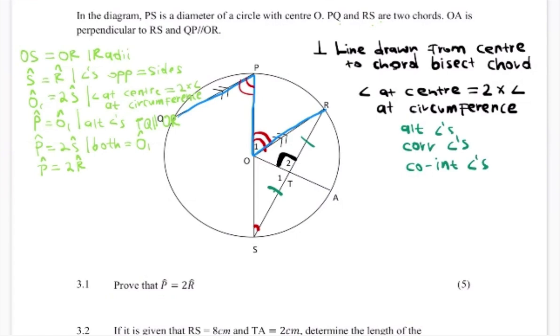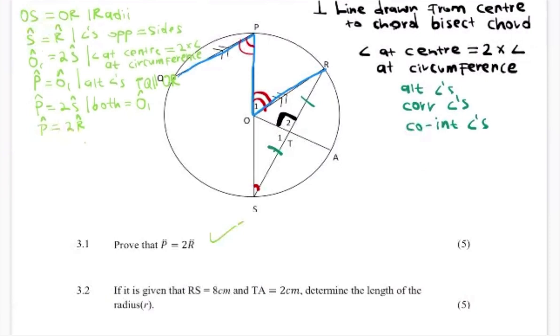Then you can easily tell them that P will be equal to 2R, because why? Because you can easily substitute R for S. Firstly, we said that S was equal to R because they are angles opposite equal sides. So now we have done our first question. So you have the 5 marks in the pocket just because you did what? The diagram analysis. That's why the emphasis is on diagram analysis and information analysis, because they are very important for you to get the answers that you want. So you're going to do the second question.